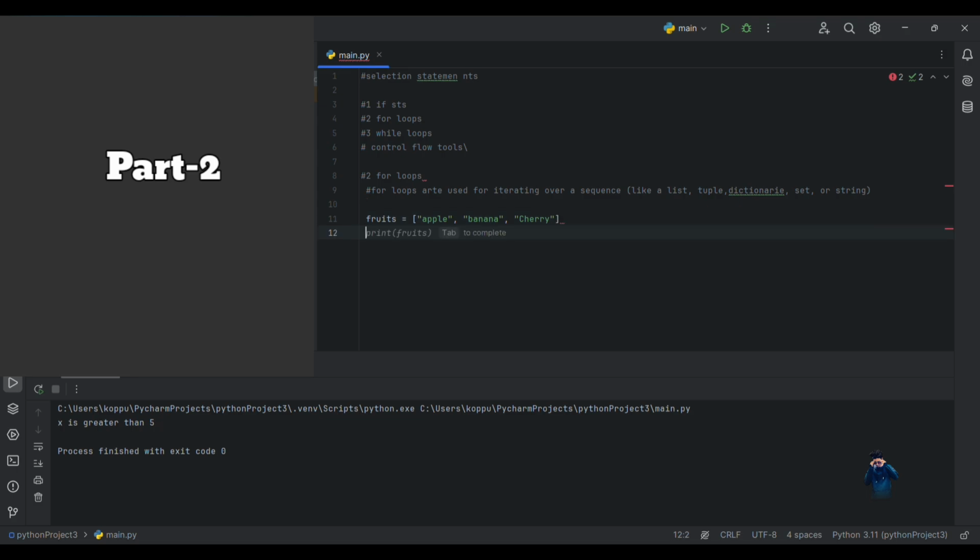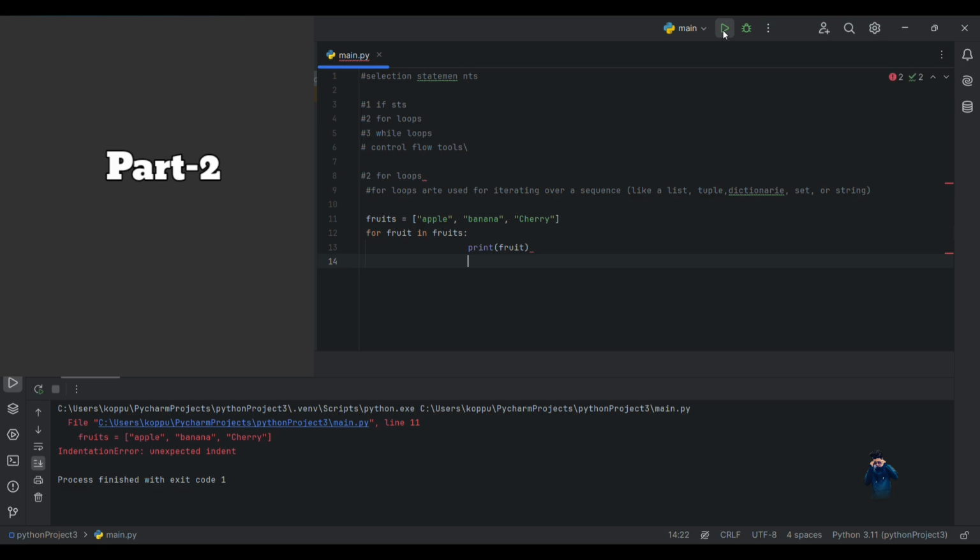In this for loop, we write for fruit in fruits with the indentation symbol, and go to the next line, and we have to print fruit. So what will happen, let me see.